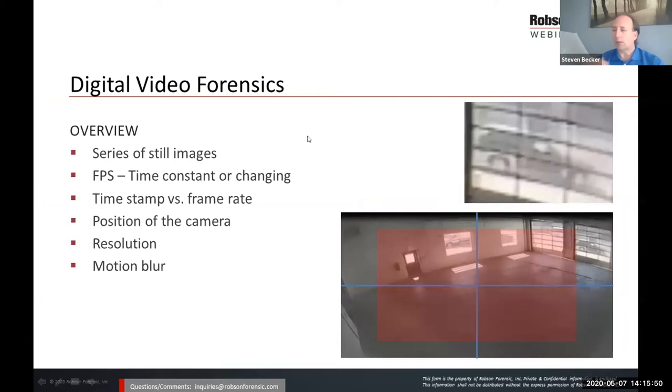In video forensics, a key characteristic is where the camera is pointed. In almost every analysis I do, the camera is pointed in one place and the object of interest is nowhere near where that camera is pointed. You can see key characteristics they wanted to capture — these doors — but there's all this extra space on the left and you can barely see the vehicle moving out front. Another feature we look at is the timestamp and its consistency with movement, motion, and light tracking in the video. We can still zoom in and see what's going on, determine distances and speeds — if we knew the size of those doors and the time it took for a vehicle to move from one window to another, we can track that vehicle's speed given time and distance.